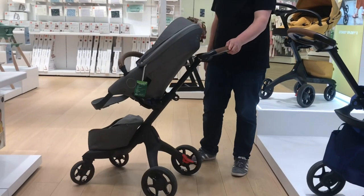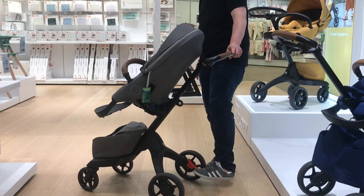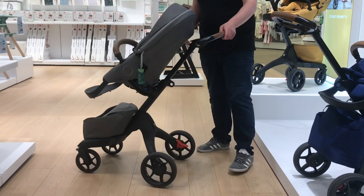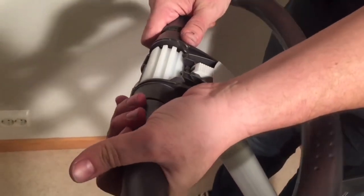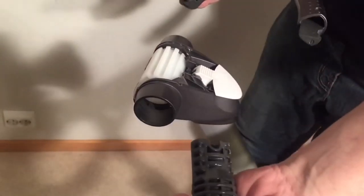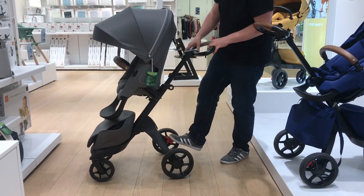As far as why the Explore fails to compete with the wider market in terms of performance is concerned, there are several factors involved, all starting with the model's most iconic feature, that long stock which serves as the main body of the chassis itself, which requires a lot of uncommon engineering to pull off, and which functionally doesn't really add anything to the model.